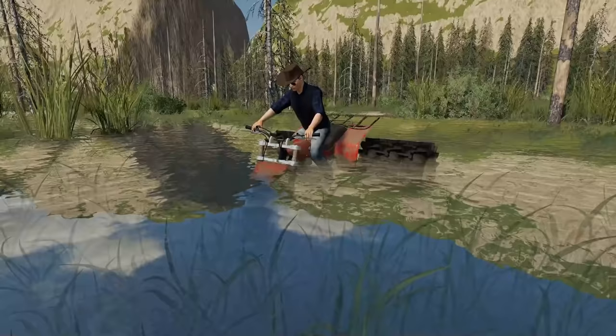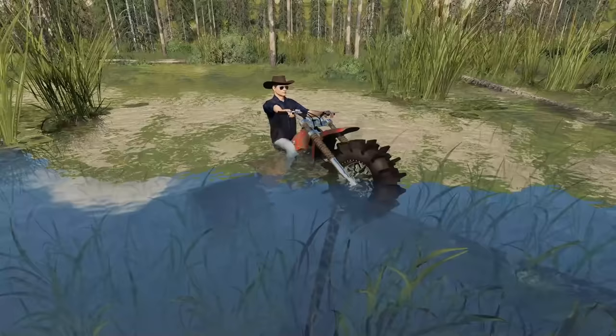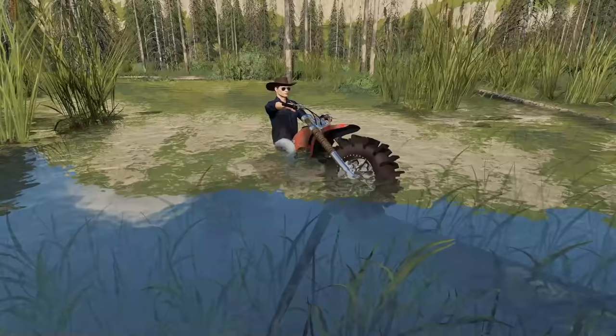Well, I may have really screwed up here. I got stuck real bad. I got stuck under this log, and there's not much I can do. I'm trying to go, but it's just spinning. It's pinned underneath there. You can try go forward. Nope, it just quit. That's not good.